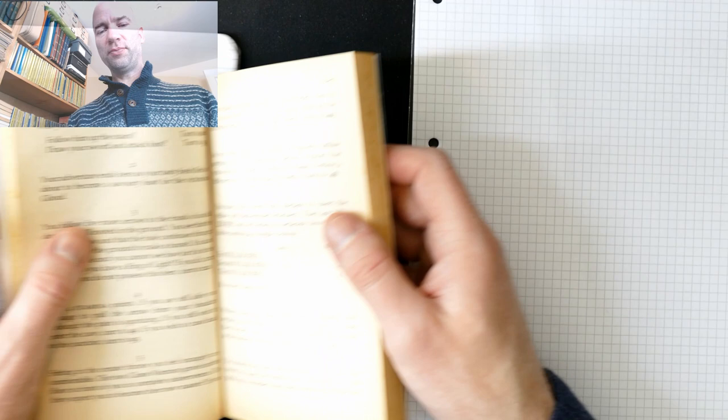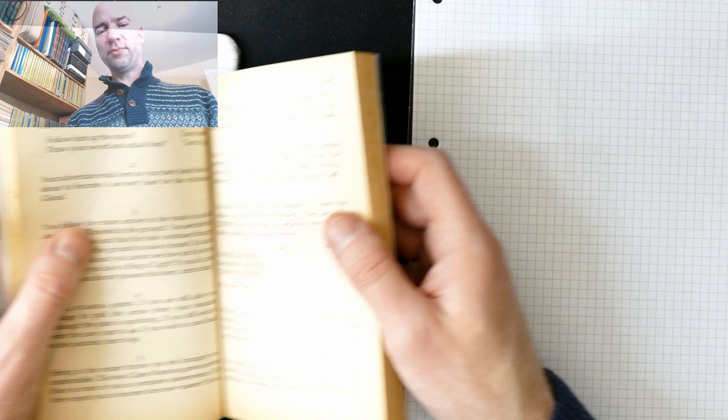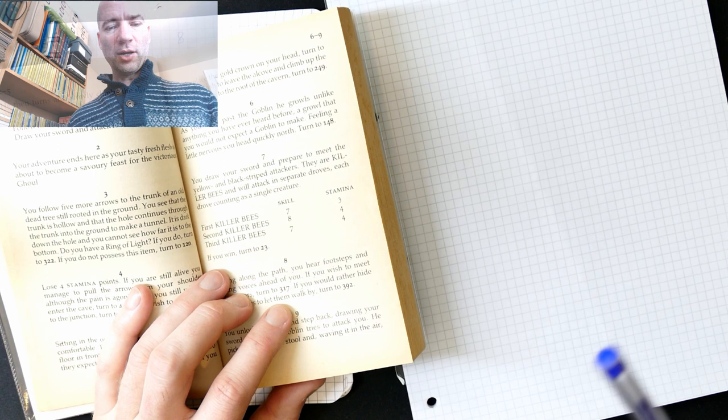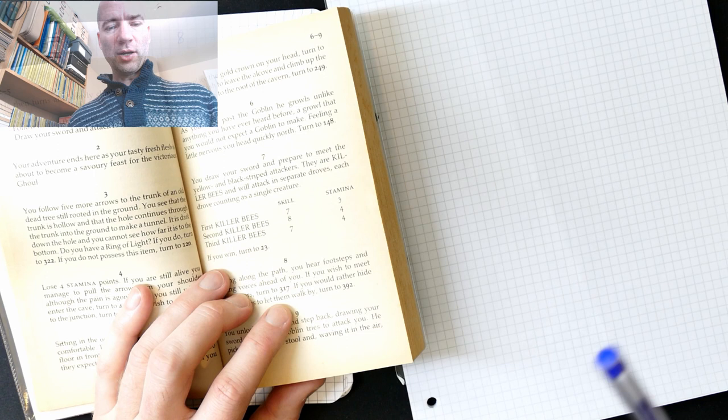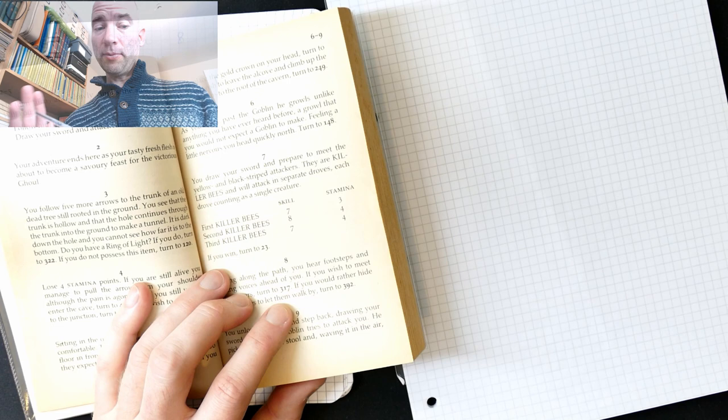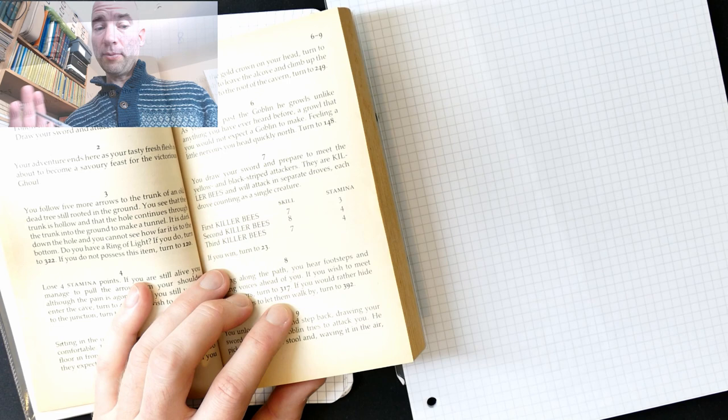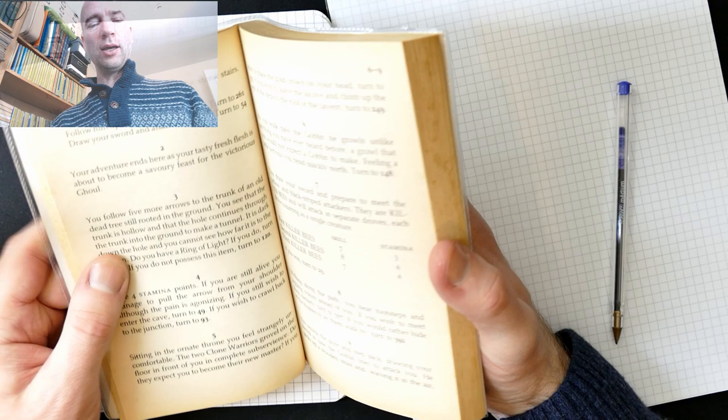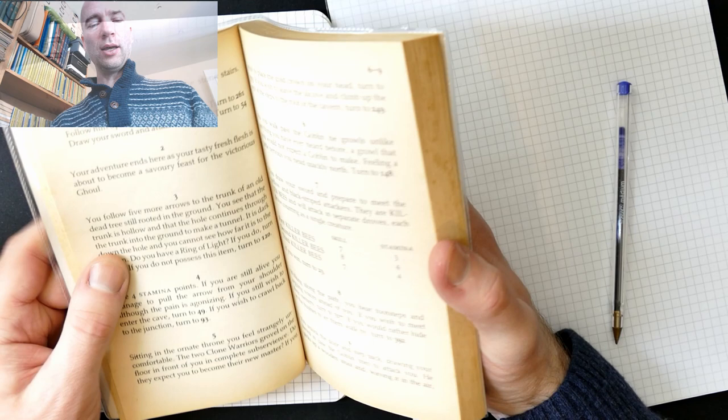At almost every turn, it seems to... Let's see, I should start doing my mapping, actually. I think this one is a bit the way it is... I'm just going to do the map from scratch when I've finished winning, probably. I might just do a sort of a geographical map now, because the way it's structured is more geographical in this one. And your choices are more to do with where you go rather than what you do. But so I'm not going to make any notes just yet. I'm going to follow him up the stairs. I'm just going to do Yaztromo's tower down there. Follow him up the stairs, 261.